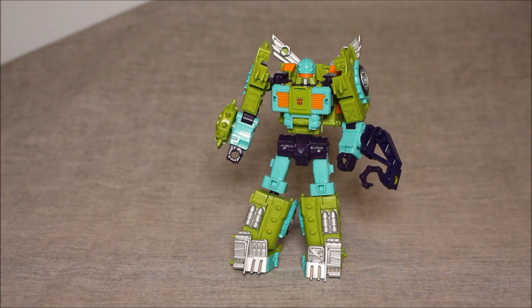And skipping over the actual transformation, we come here. Let's give this guy some score. So I said that his look was probably around a 7. In this mode, again, the attempts are admirable. The lower legs should be reversed. Instead of the green on the lower leg, it should be on the thigh, and the tealy, bluey color that's on the thigh should be on the lower leg. So they should be reversed, but it is what it is.